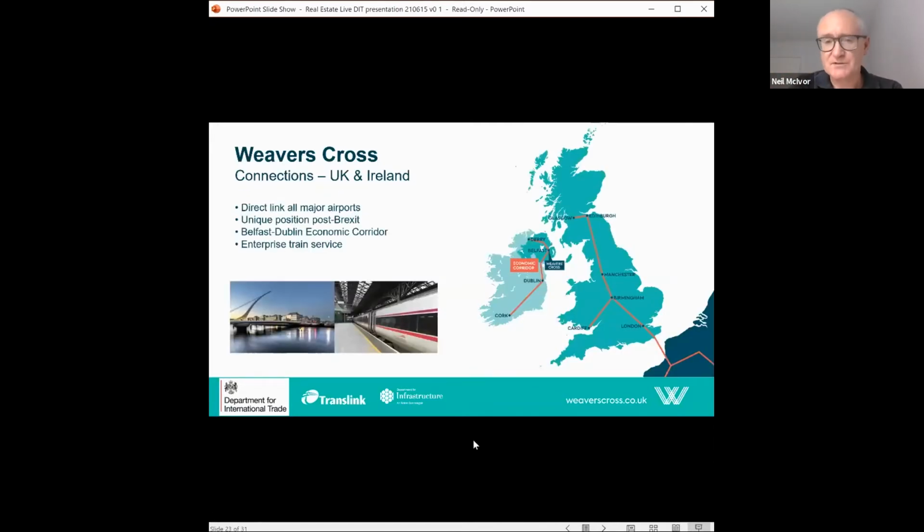If we look at the location of it, first of all, it's located on the eastern seaboard of the entire island of Ireland, where effectively most of the population is. This is where the most densely populated part of Ireland is. In fact, they call it the Eastern Economic Corridor, and it runs right from the north to right to the south. Of course, importantly, in the context of Brexit, Northern Ireland is the only part of the UK with a land border with the rest of the EU. So that gives it a unique locational advantage.